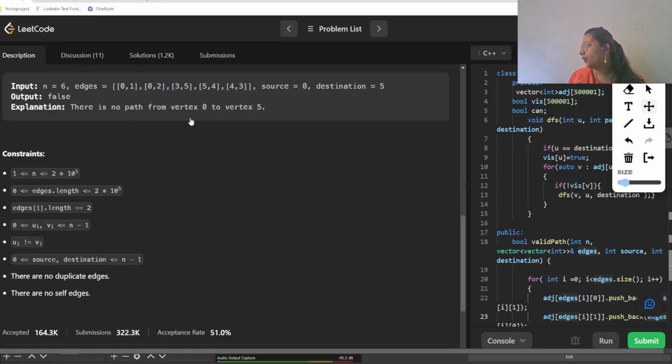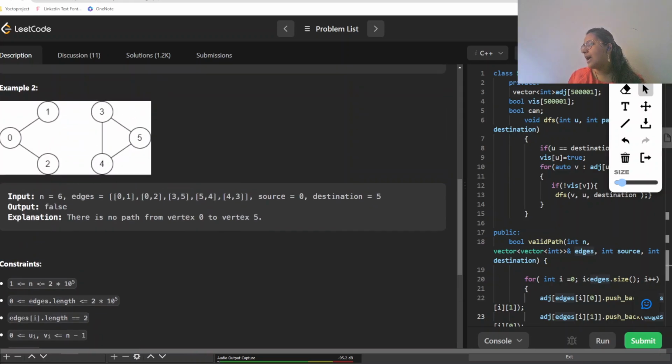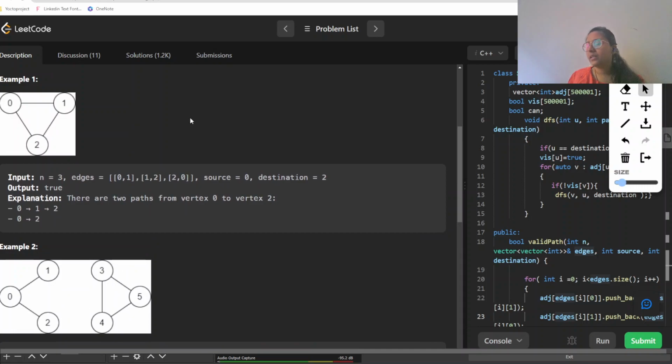Now comes the part of how we are required to do this question. As you can see, there could be several connected components given to us in a particular graph. That is also one of the scenarios. So we maintain a visited array also, so that when we do the DFS in that particular graph, we can easily check whether there is really a path from that particular source to the destination or not. So that's the scenario here.